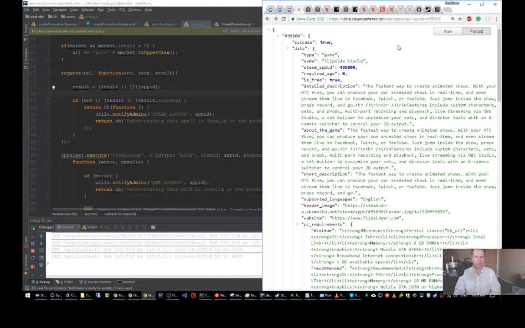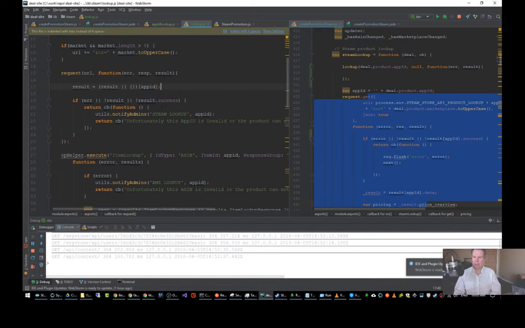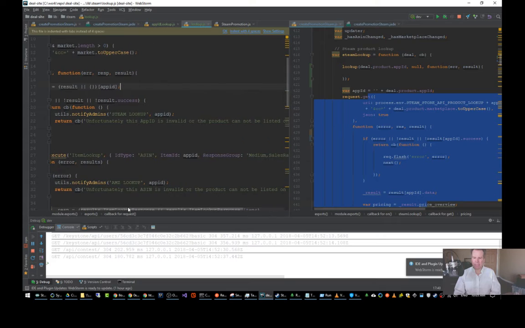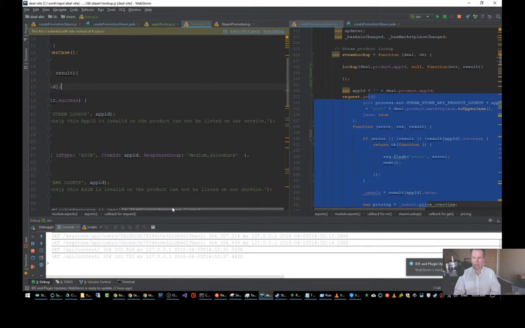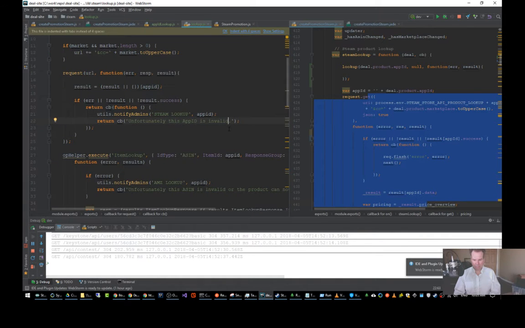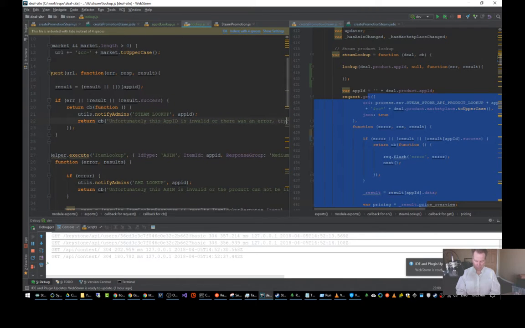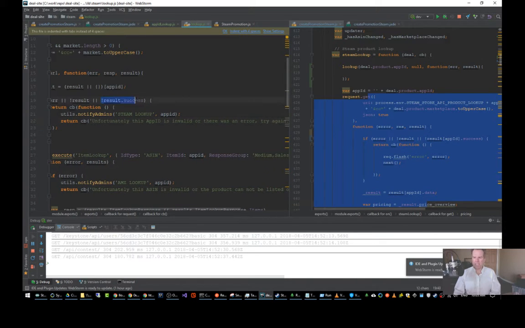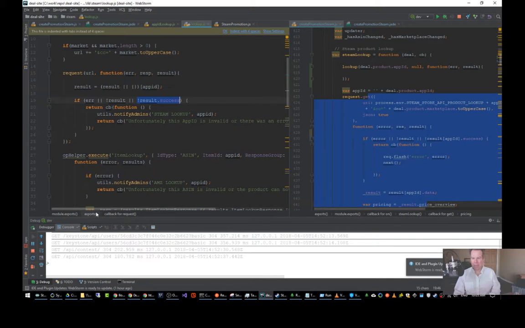That's fine. Okay. Okay, so our logic looks good. Unfortunately, this app ID is invalid. We could potentially get an error if the API call was down.